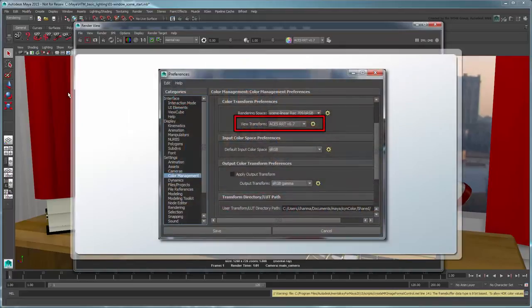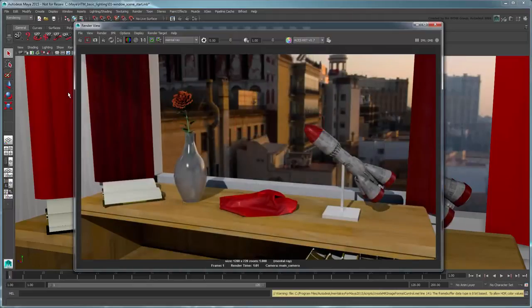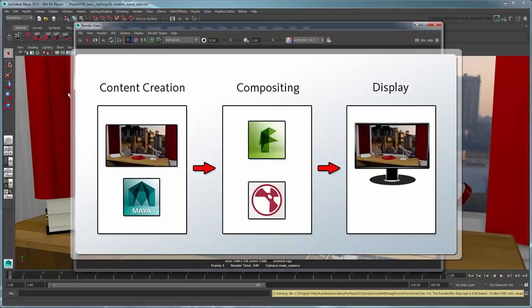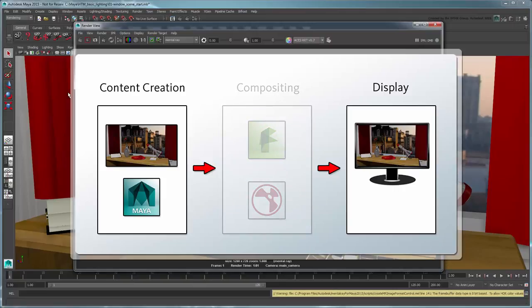If you recall from the preferences we set earlier, we set the view transform assuming there would be a compositing step after our render was complete. However, what if compositing wasn't necessary and we wanted to author our scene directly out of Maya? In a composited workflow, you can often control the conversion of color values from the rendering space into one that is more suitable for the device you're viewing it on and the stage of production that you're at. However, if we remove the compositing step, then it would be pertinent for Maya to bake that conversion right into the render itself, especially if our viewing device doesn't automatically apply the appropriate view transform to scene linear images.